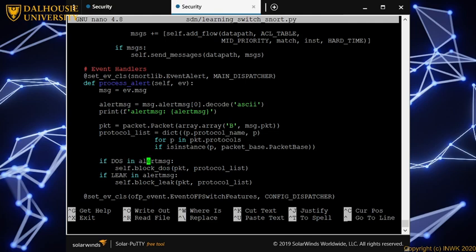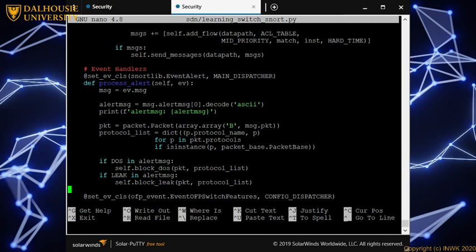If DOS is in the message, it will run this method, which will block. And if leak is in the alert message, then it will run this method. But there is no reaction to the word dangerous.